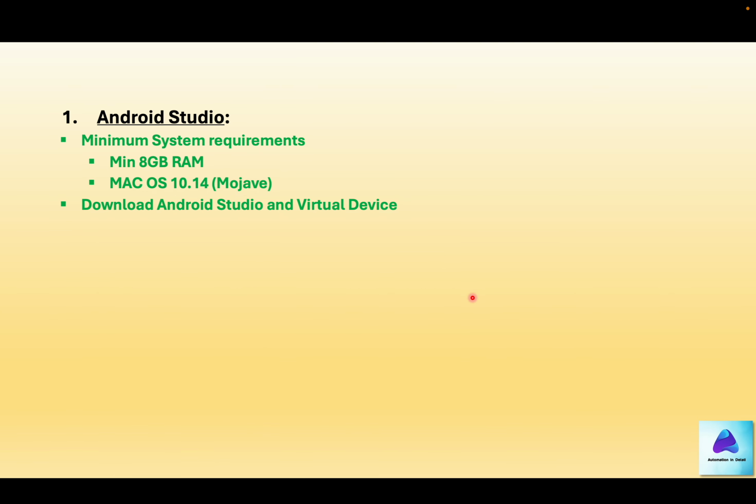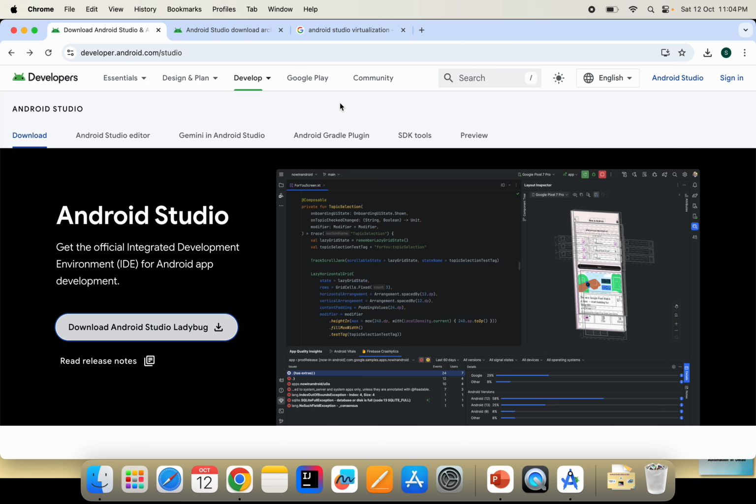Virtualization, actually. There is one concept called enabling virtualization in the system. Why do we need to enable virtualization? Because virtualization will make sure that your Android emulator runs more smoothly and efficiently using your system's hardware. This is purely with respect to the performance of your emulators, because as I told you earlier, this is a RAM consuming application. To perform better, we need some support or help, and that will be given by virtualization.